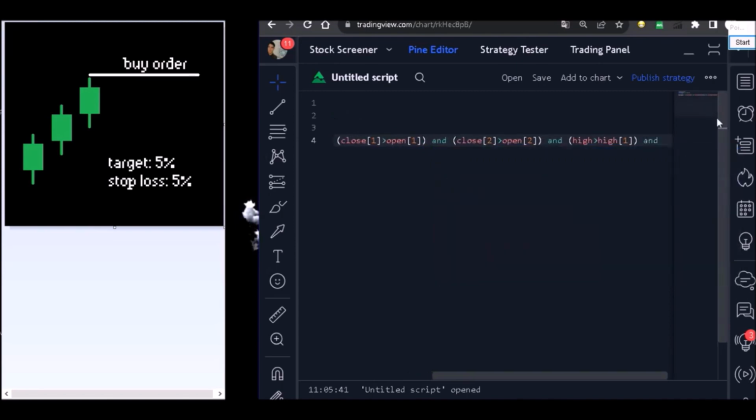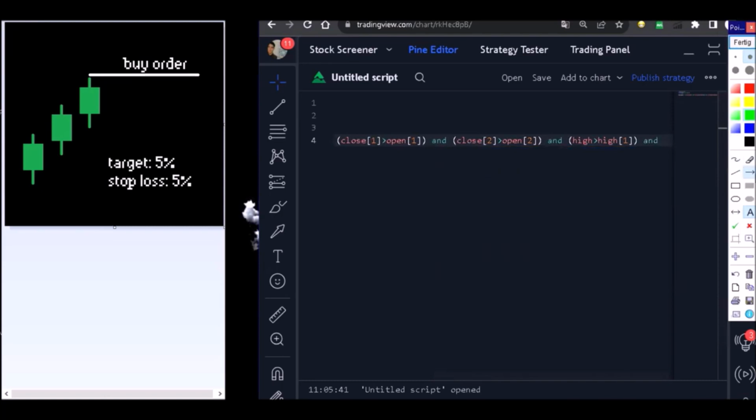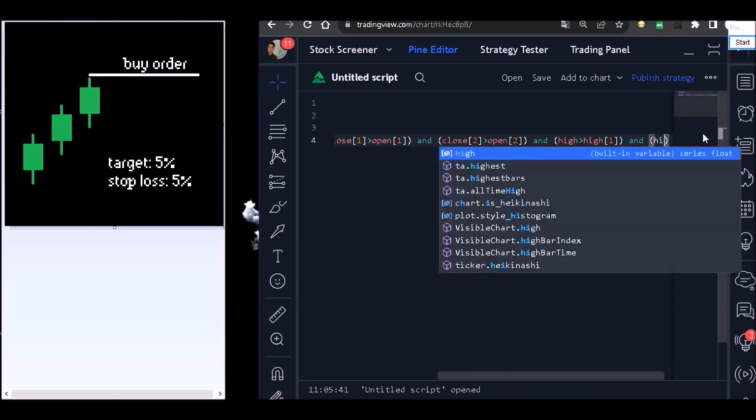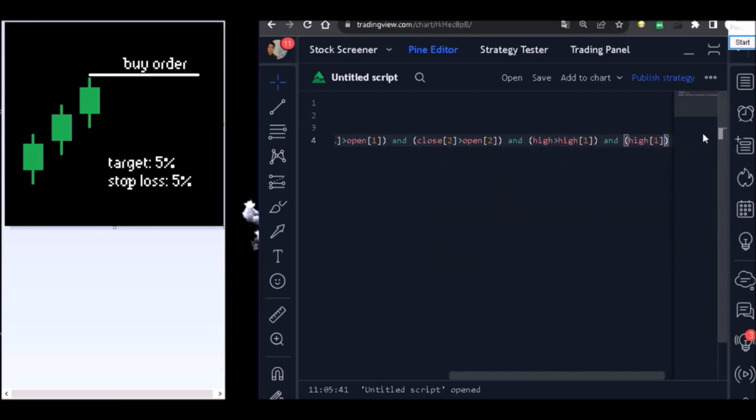And let's say to the code that the high of this candle needs to be greater than the high of this candle right here. So just put something like that, and that's cool.